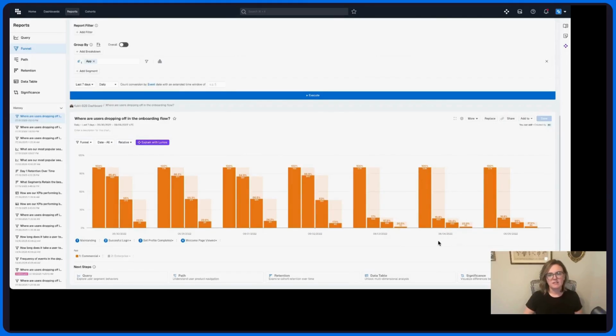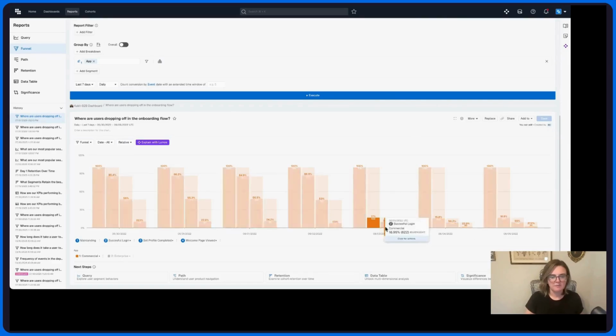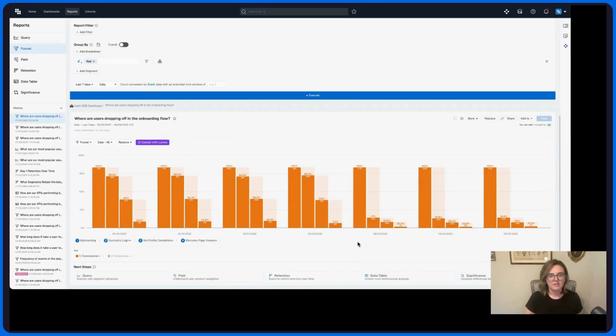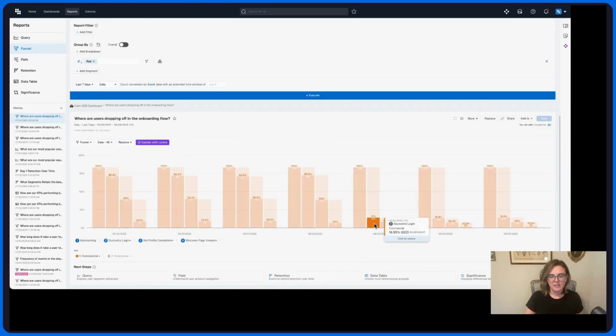So what this means is that influx of users in my different customers are hitting a block and not able to successfully log in. The next area that I could check is possibly support tickets and what new customers are being brought online that may be causing this. I could even continue investigating further by clicking into these data points and creating a cohort of these users or inspecting them and getting down to the raw lines of data.